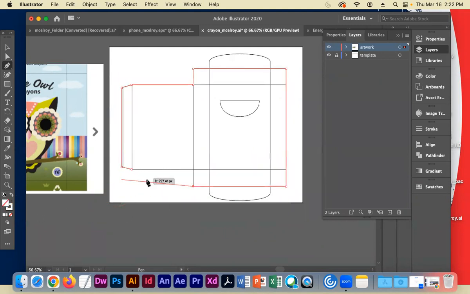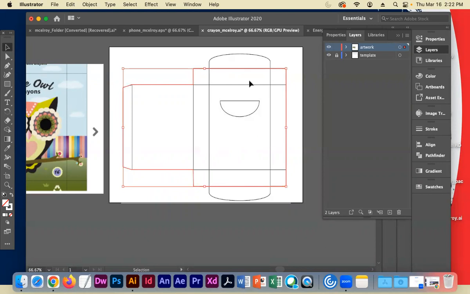I'm going to switch that over. And just for the sake of the process, I'm going to nudge that a little bit to make sure it's perfect. So that's my template for what I'm going to cut out.